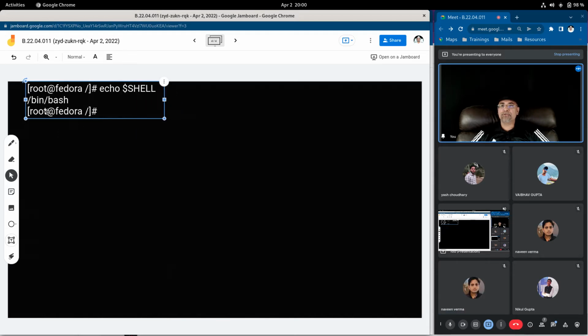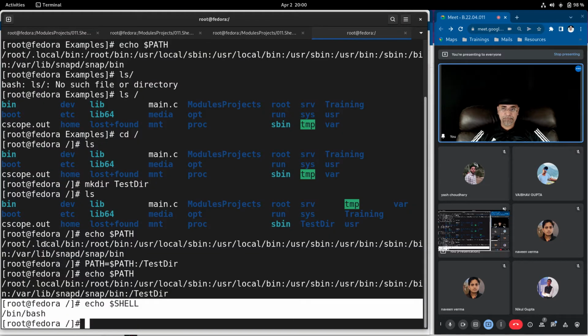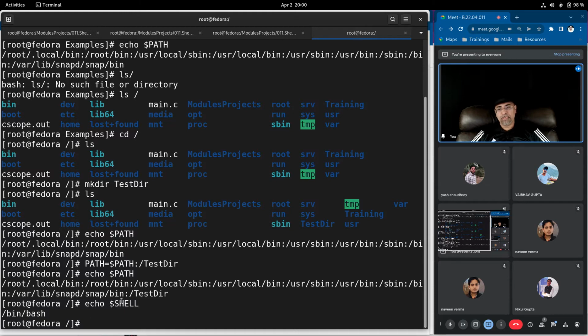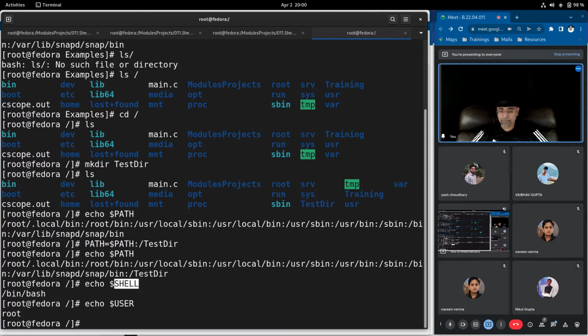There are some other environment variables also, like PATH, which I told you about, and SHELL. Then there is an environment variable called USER, which tells you which user is logged in.